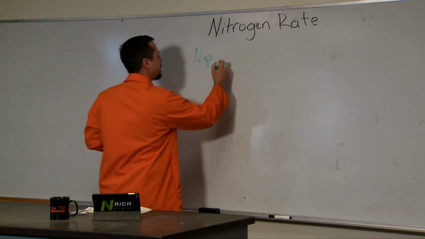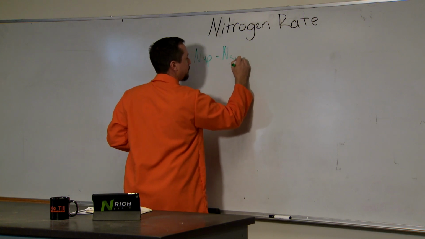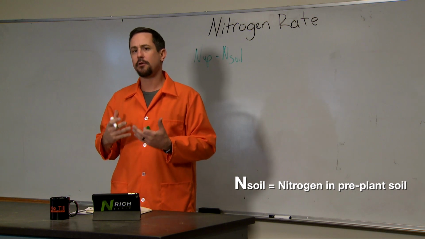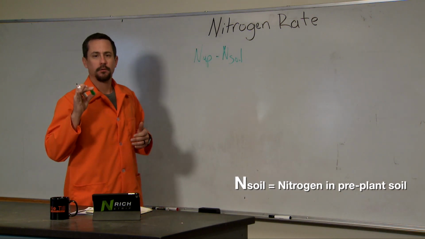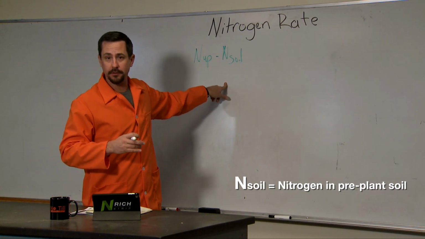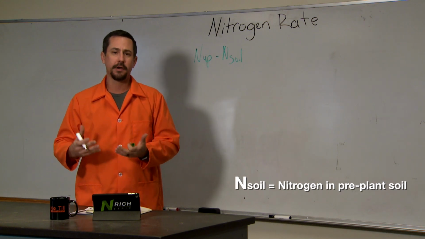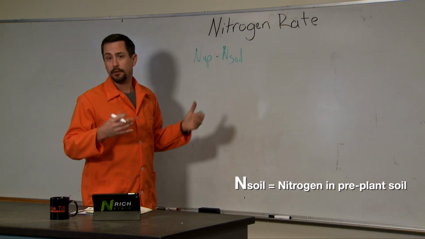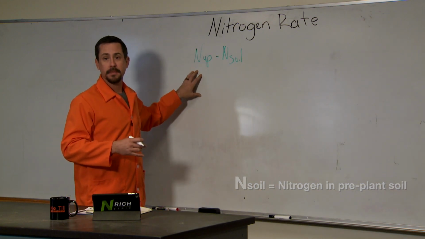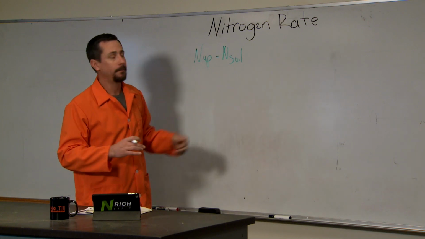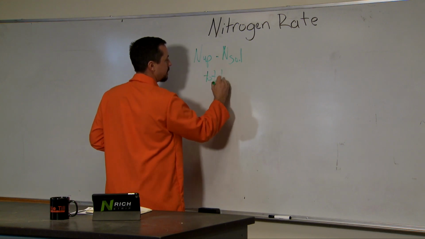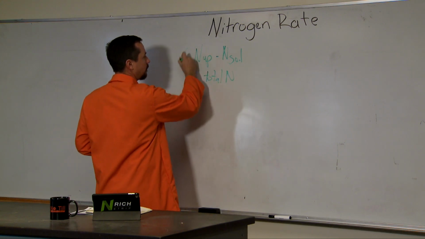The second is N soil. So this is the nitrogen component within the soil. If you think back to the standard land grant recommendations, you have a yield goal recommendation. So what is your yield goal? N uptake minus soil test nitrogen. So that would be whatever's in the soil pre-plant. This also can include legume credits, maybe manure credits. So this is the N in the grain minus the nitrogen that could be in the soil. You take those two together and this is the total N that is needed.